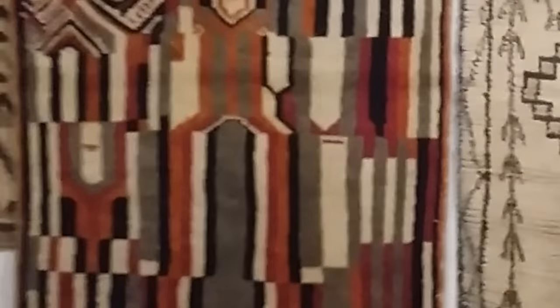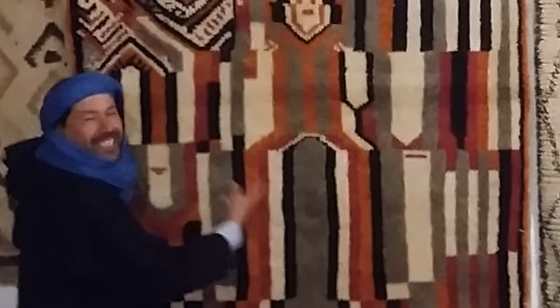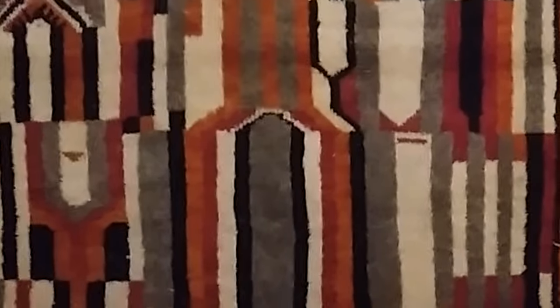And wow. So we have another beautiful carpet here. This comes from an area called Teznacht. Yeah? This is from area Teznacht. This is very different. For example, if you pay attention to this one, look, very abstract design. Look at this. It looks like sunset colors. Look at this one here. Yeah. It's art. It's a piece of art. That's incredible. I will go back with you downstairs to show you more about the Berber quality here.